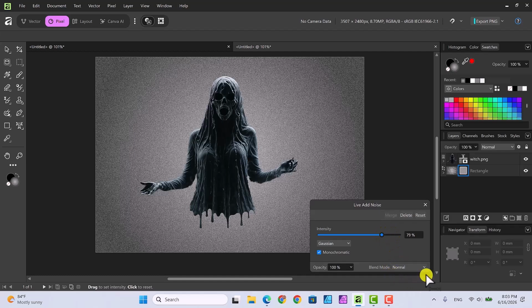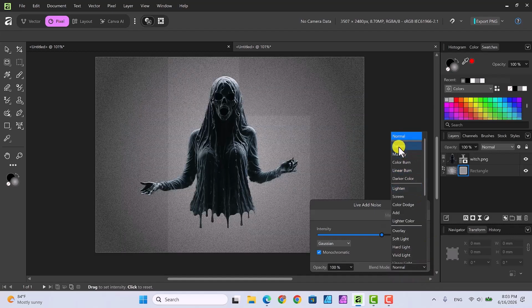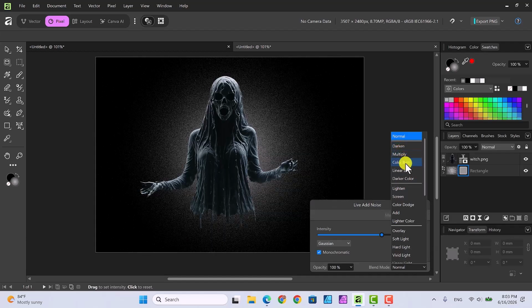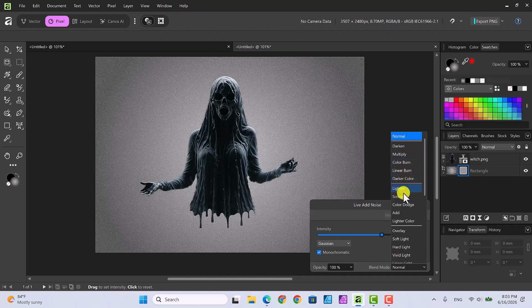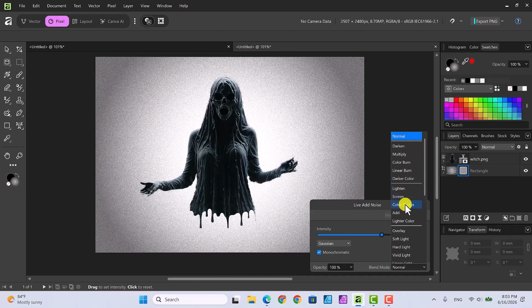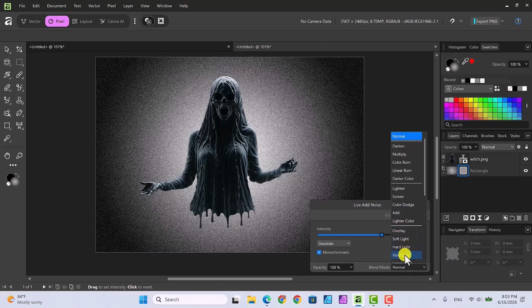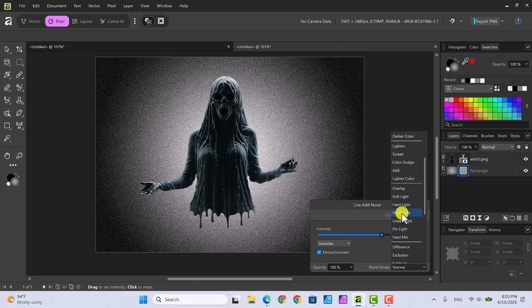And then I'm going to go down here and do a blend mode, and this is where you can get it really cool. You have all sorts of blend modes here. Look at that. Some of these look really creepy. So I have darker color, lighten, that doesn't look creepy. Screen, color dodge, add, lighter color, overlay, soft light, hard light, vivid light. I kind of like the vivid light one. I don't think I did this one the last time. Let me see if I can find the one I did the last time. I should have written it down.